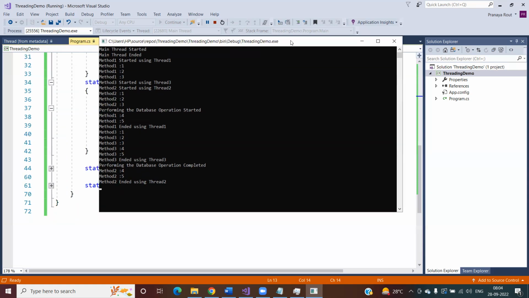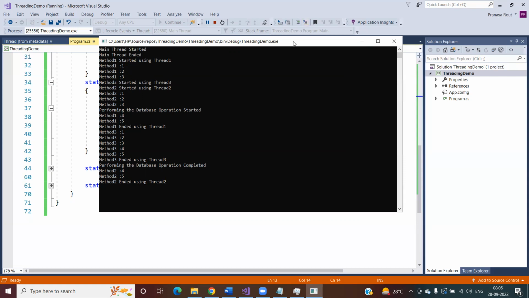And you can see the program execution. So method 1 started. Method 1 started using thread 1. So it is executing the loop 3 times. Method 1, method 2, 3. Then again, you can see method 3 started using thread 3. Method 2 started using thread 2, right? So method 2, then performing database operation started, method 1.